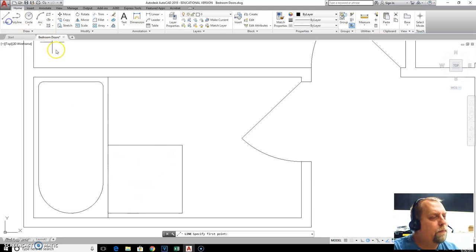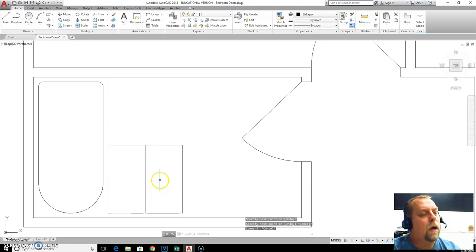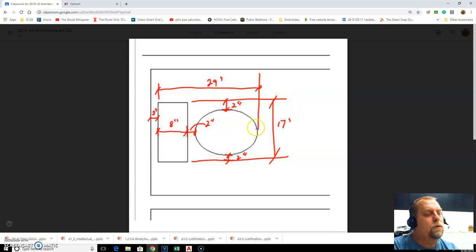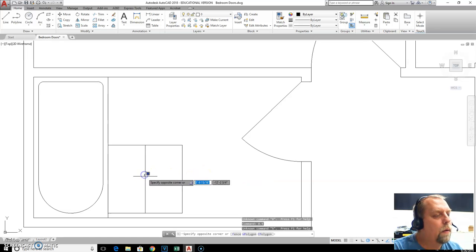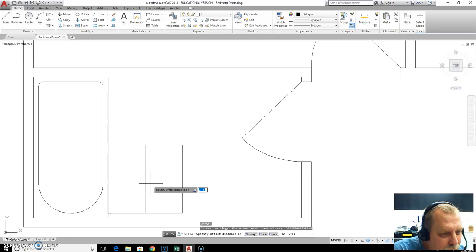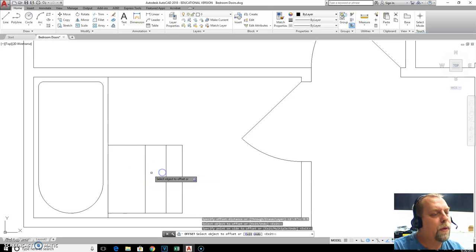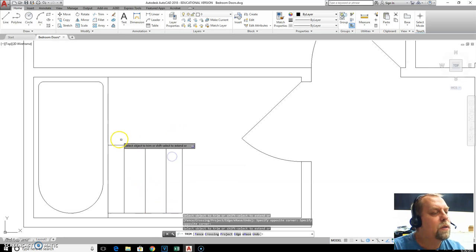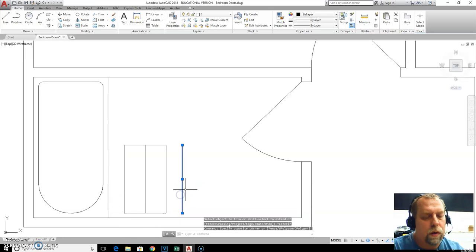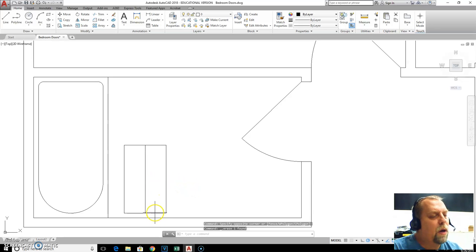So I'm going to do the midpoint right here, from the midpoint down. That's the middle of my toilet. So now I don't need it to be 17 inches wide. 17 divided by 2 is 8.5. So offset 8.5. Click on, oops, is it 8.5 still down there? 8.5, hit there, out there, there, there, and then there's my actual distance of my toilet. So trim everything up now. Then I can delete this 15-inch one that was off the center there. There we go.